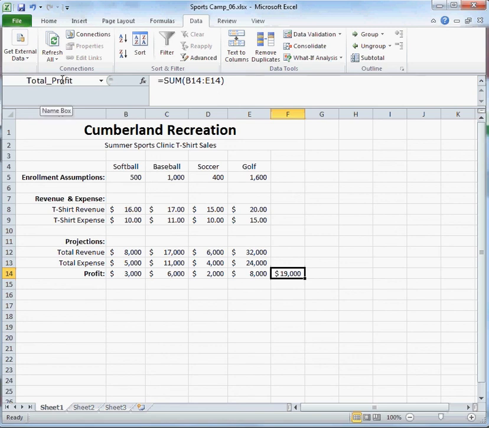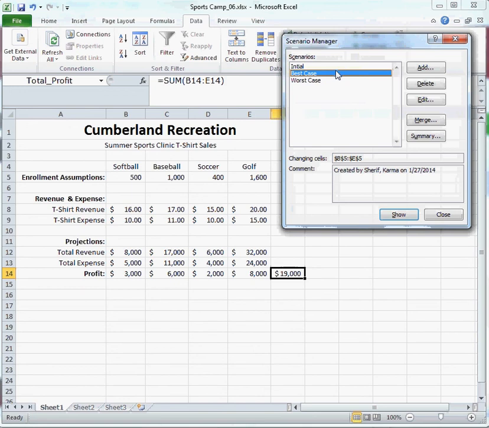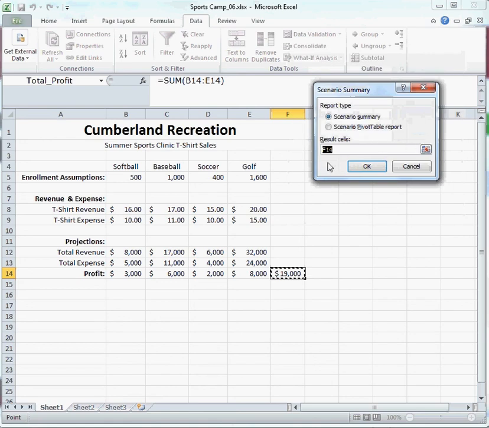And now I want to run the report that I told you about to compare all three scenarios. So again, in the what if analysis and scenario manager, I want to run a summary. And it says, what is it that you want to compare?